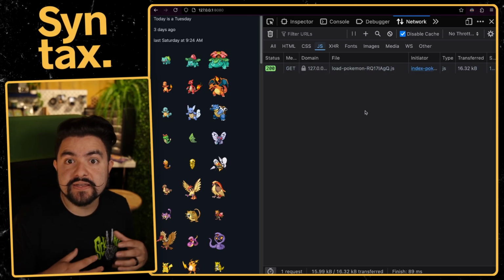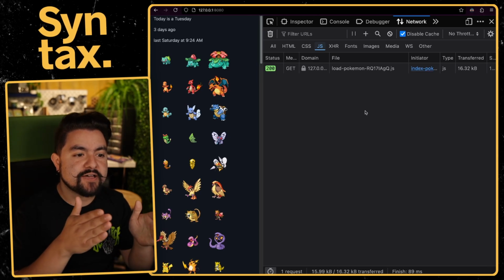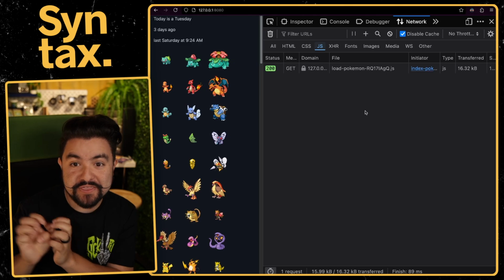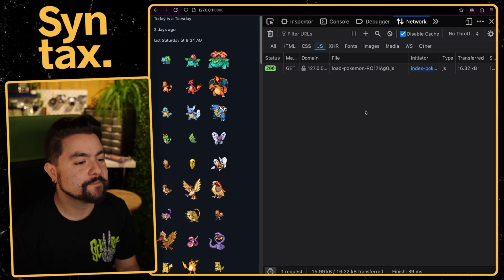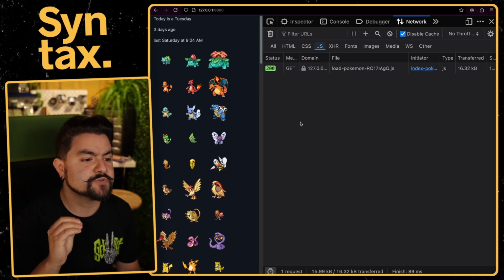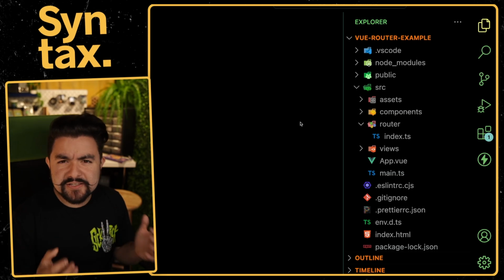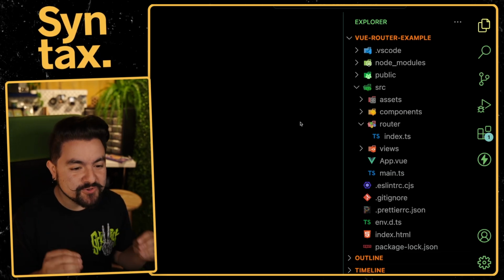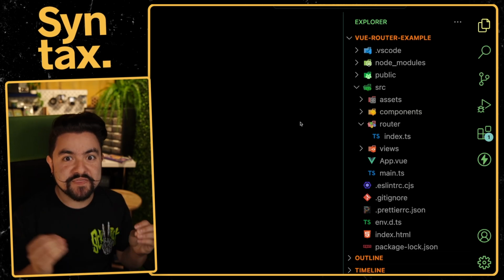This is also very common in single page applications where you might have multiple pages and, for instance, don't need to load the data for the about page when the home page is loaded. Another example I have to show you here is with Vue and Vue Router. This would still apply if you're using React and React Router, but essentially, we want to only load the JavaScript for the page when that page is loaded.